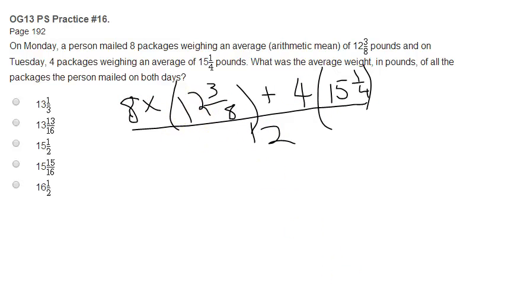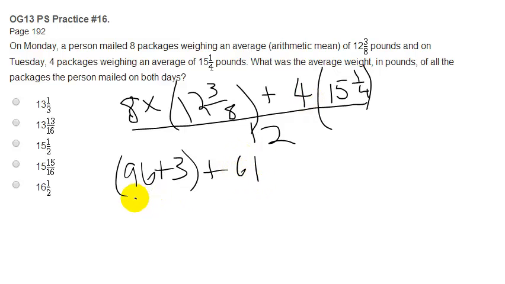All right, so when you multiply this out, you notice you have a fraction 3/8. Oh, the 8 matches the 8 here. So what's 3/8 of 8? That would just simply be 3. And then 8 times 12 is 96, right? So 96 plus that 3. All right, so that's the first part. This one, well, 4 times 15 is 60, and then 1/4 of 4 is 1, so that's just 61.